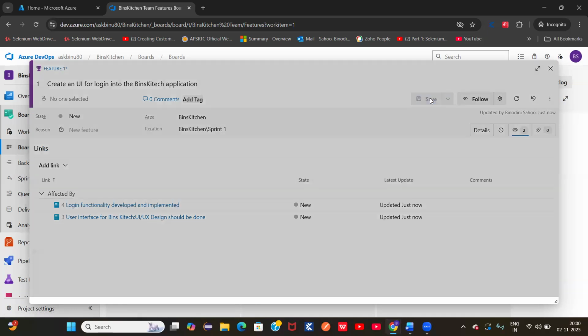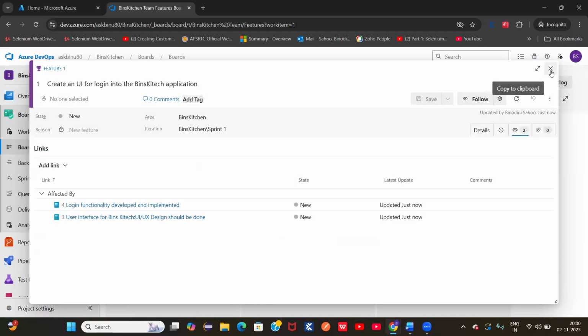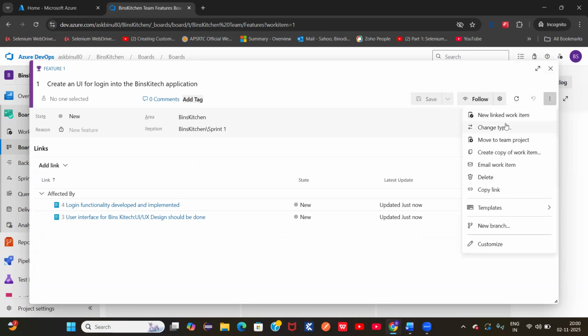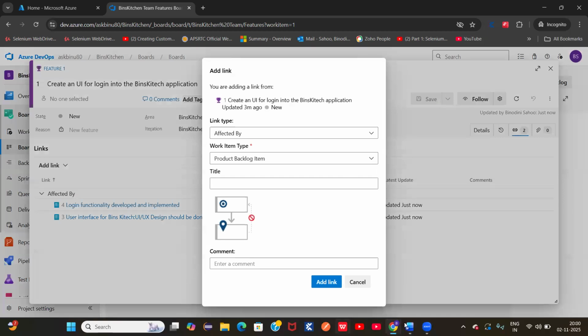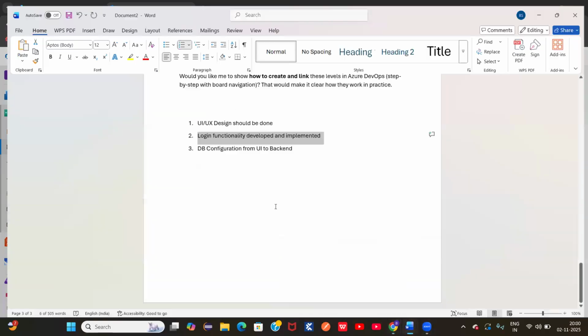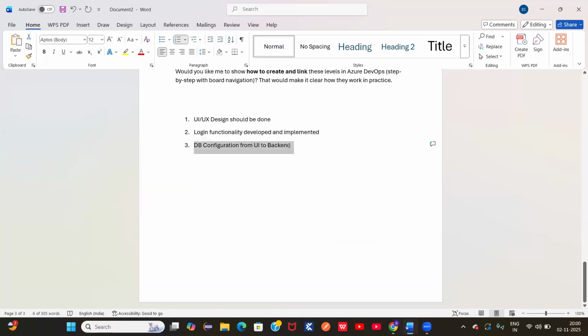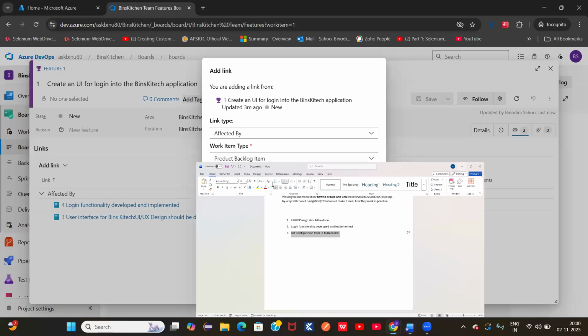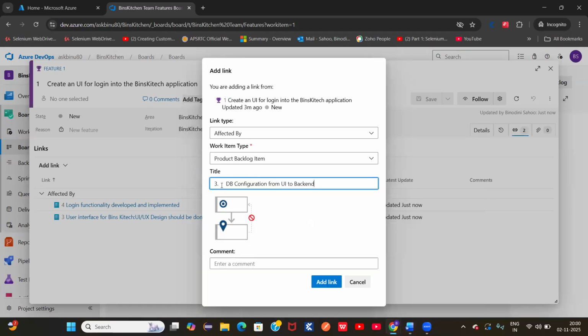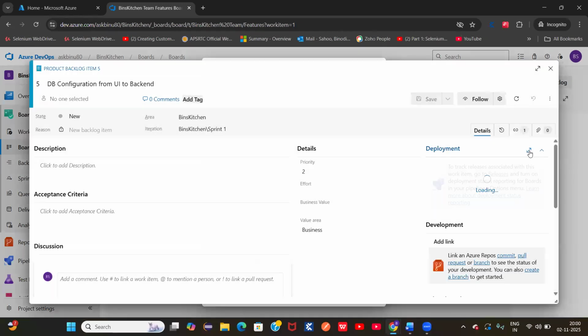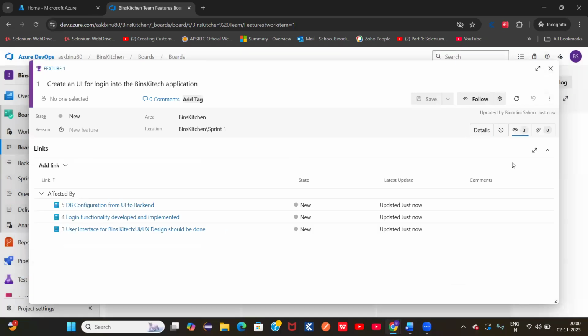Now, because we previously added that, now let me go ahead and add the third one, that HTTP configuration from UI backend. So this is the third product backlog item in this. So I am putting this. Save it. And you are able to get 3 work item here, right?